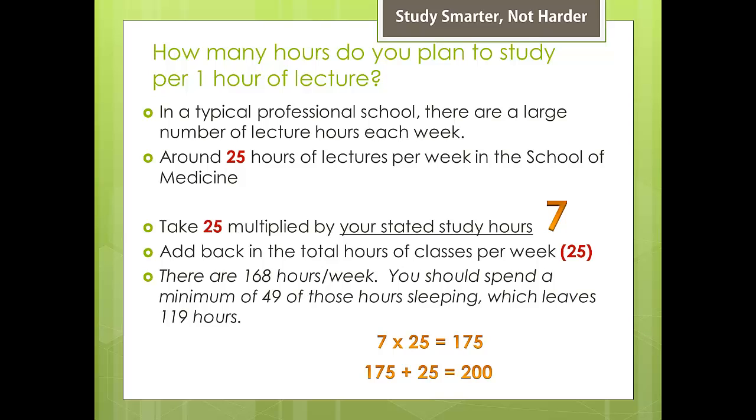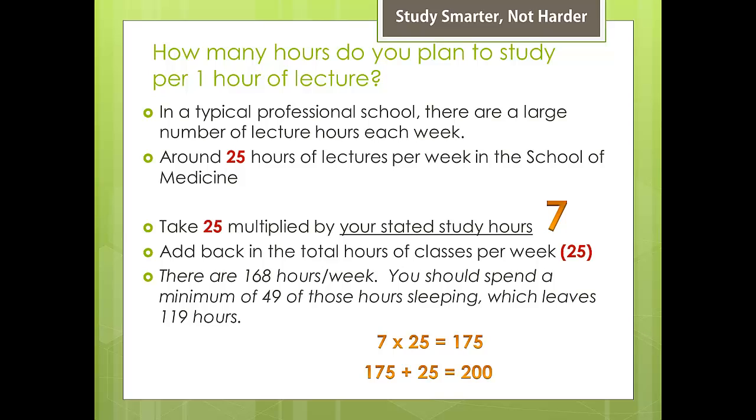And so if we look at reality, we see that there's only 168 hours per week, and we would expect to spend about 49 of those hopefully sleeping. And so that only leaves us with 119 hours, not including the time that you have to spend eating and commuting and so forth. And so what you can see is this is really an unrealistic plan that you're going to increase your number of study hours.